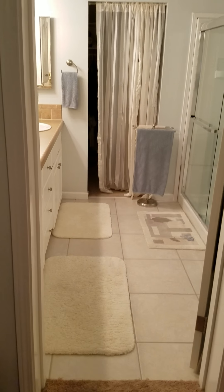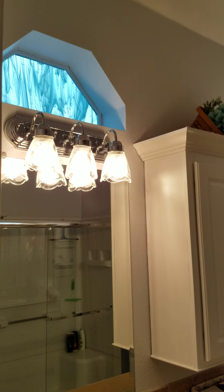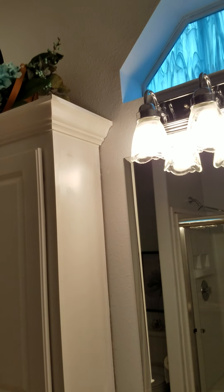You have a closet there. Here is your master bathroom — a master bathroom with ceramic tile, dual vanity, and a cabinet in between. It's got some really pretty transom windows up at the top of each mirror. You've got a very large walk-in glass shower enclosure, and your commode is behind here. And your walk-in closet with lots of space. You can see the nice tile here.